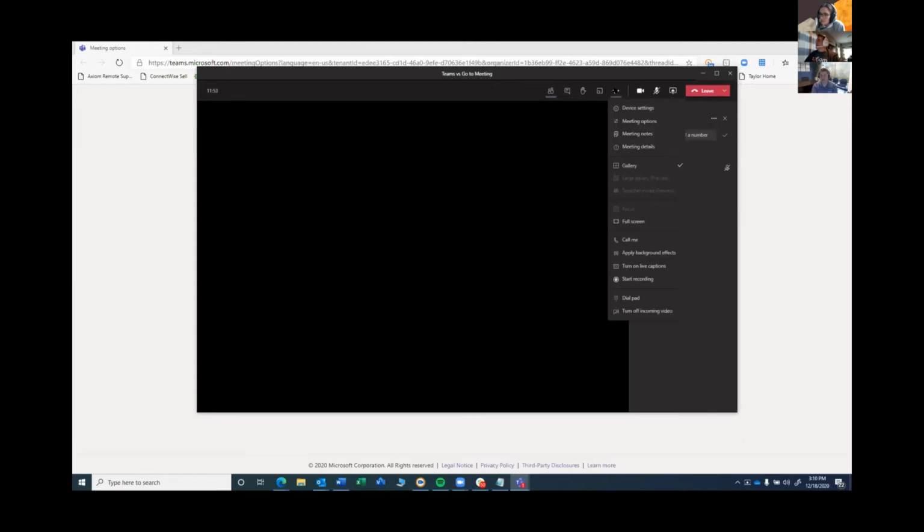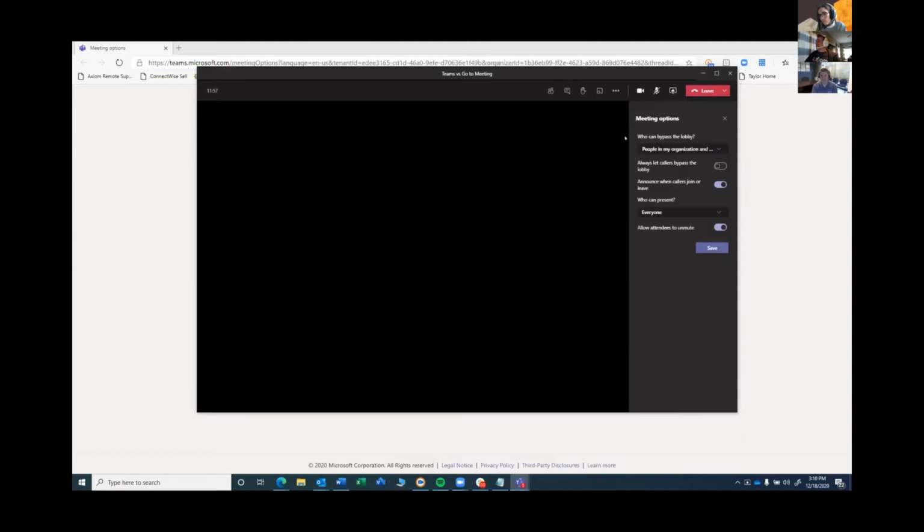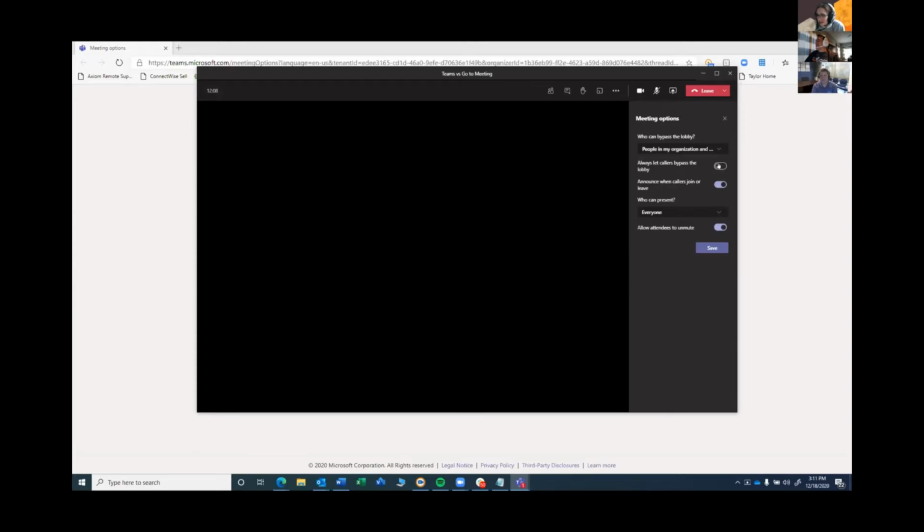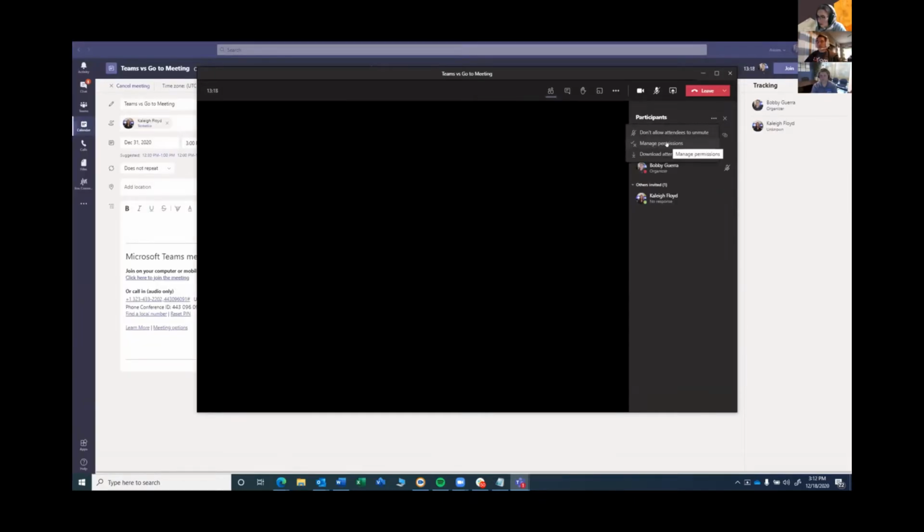Now, earlier you mentioned that Teams in the browser looks pretty much the same as this, right? Oh no, they added it here now. Look at that. They just added it. Oh, look at that. Uh-oh. It's under here. Click on that. Yeah. Wow. So now you can do it here on the fly. Oh my goodness. All the same options are right there. I said this in our previous video, I said don't come at us when it changes. Click on it. Click on it. Yeah, it goes back to the web browser.